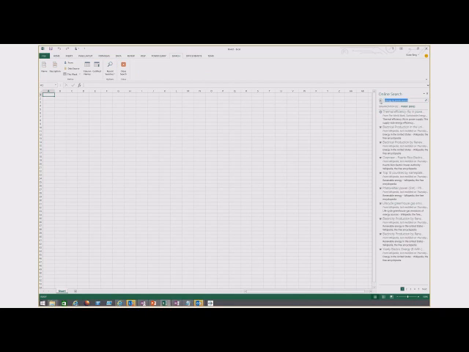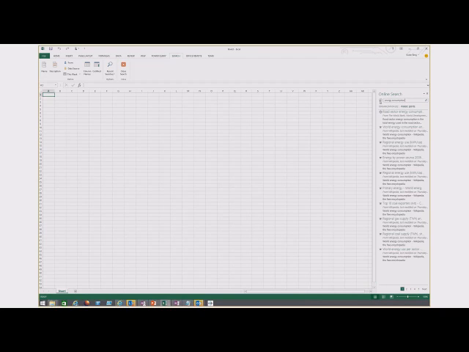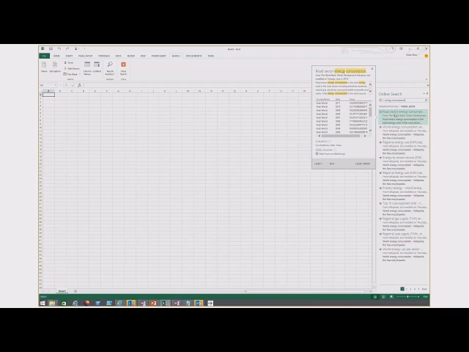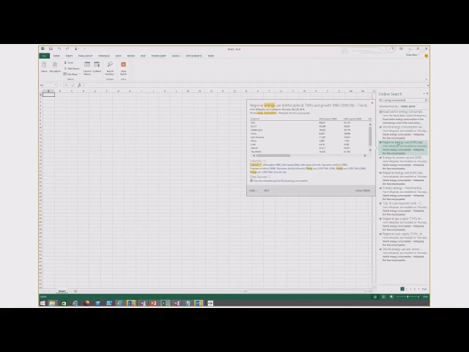I can come in here and start typing in energy consumption, for instance, and it will actually go out and look on the internet for potential data sources for me to grab. You'll notice as you hover over these items, it'll actually say the location of each one. This one is coming from the World Bank. This one is coming from Wikipedia. I've got another one from Wikipedia here.